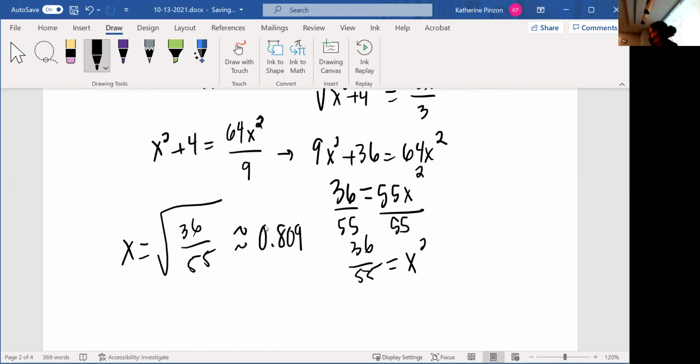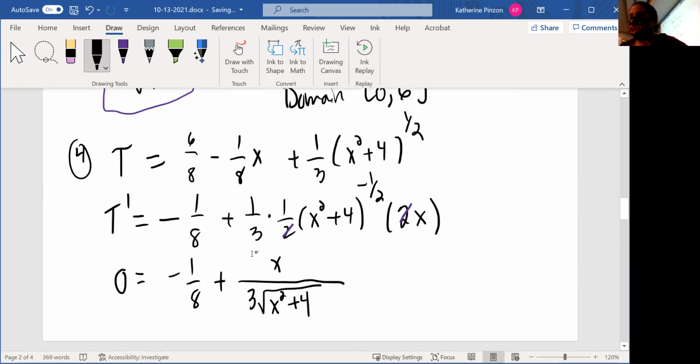Okay, that was a lot of algebra, right? Up here, when I got to this equation, 0 equals this stuff, what could I have done? So I don't have to use any algebra. When I got here, 0 equals this stuff, what could I have done? Yeah, put it into your graphing calculator or into Desmos.